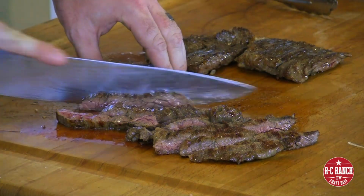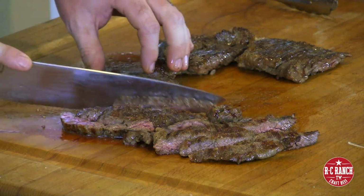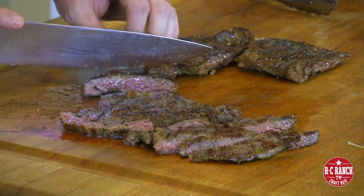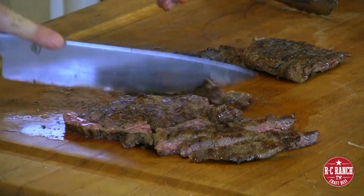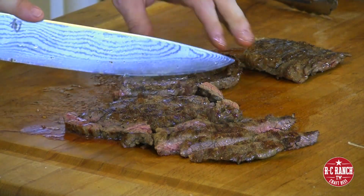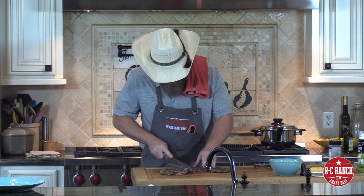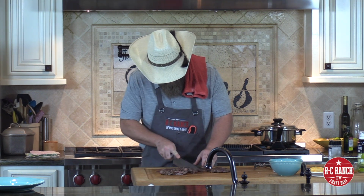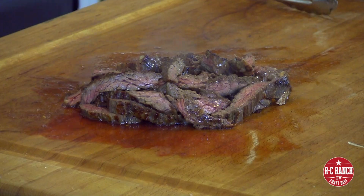As you can see, we're taking it just to medium rare. Because it's gonna have a little bit more time on the heat once we get it mixed in with our veggies and our cheese. The fat on these Wagyu cows starts to render at around 77 degrees. So it just permeates every inch of every cut with incredible flavor.